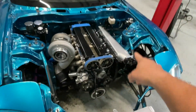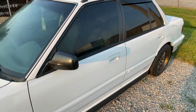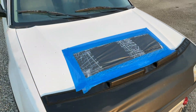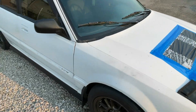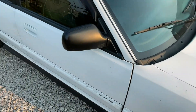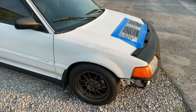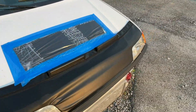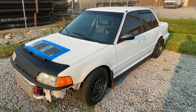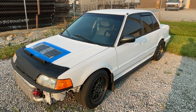First, let me give you a quick recap on the Civic project. In all her glory, here she sits — this thing is a riot. You'll notice the hood is taped up because I had to cut a hole to get everything to fit. This car saved motorsports for me, if you want to know the truth. I was kind of done with the car stuff for a bit, and then this thing got to the finishing point. I took it for one rip and it was so much fun it reignited my passion.